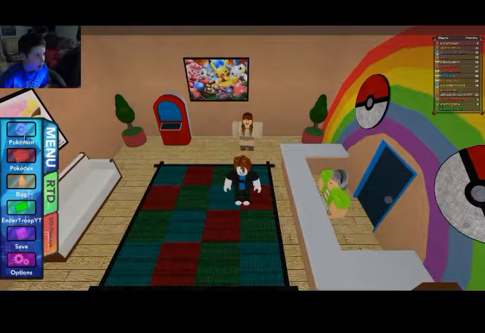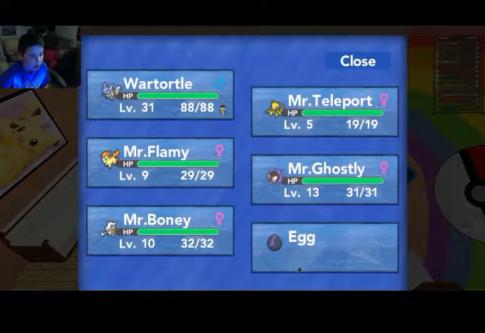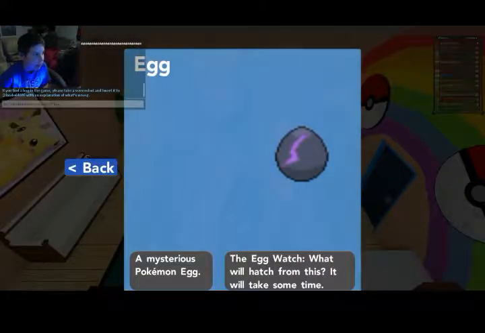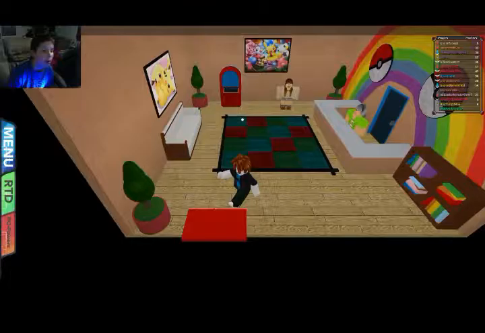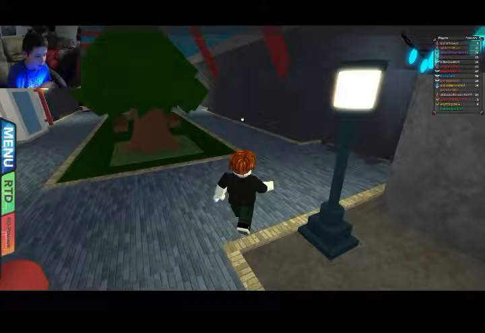Wait, what? Why did we just get a random egg? What do we do to hatch it? Is it like Pokemon Go? We have to walk? I don't know. I'm so confused. I don't even know why I went in there. I left Mr. Wolfie, which is pretty awesome, because no one likes him.